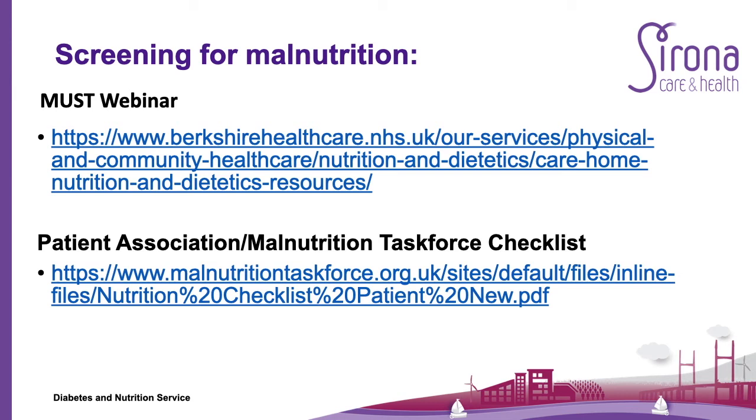Some of you may be already familiar with and use a nutritional screening tool in your place of work. The MUST screening tool, or Malnutrition Universal Screening Tool, is a gold standard validated tool and is recognised in healthcare settings. In this awareness session, we will not be taking you through how to identify those at risk of malnutrition using the MUST. Instead, we will direct you to a video that we would recommend you watch. This will take you through all the necessary steps to be confident and competent at using MUST.